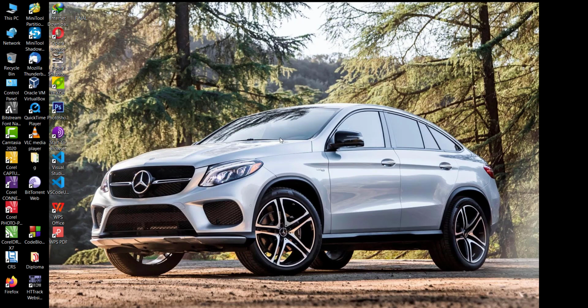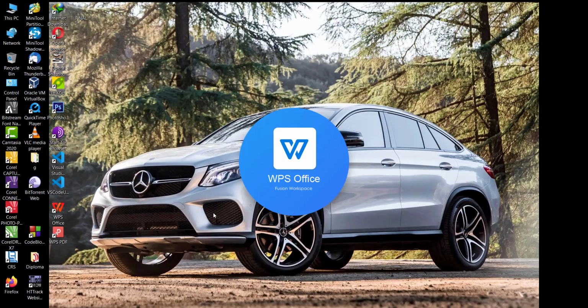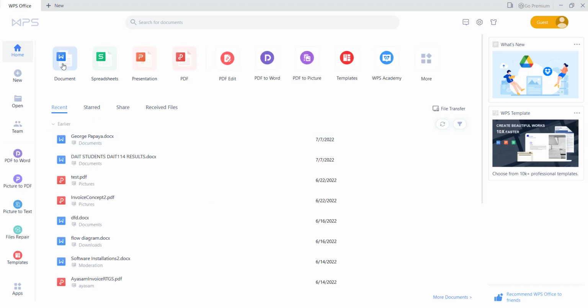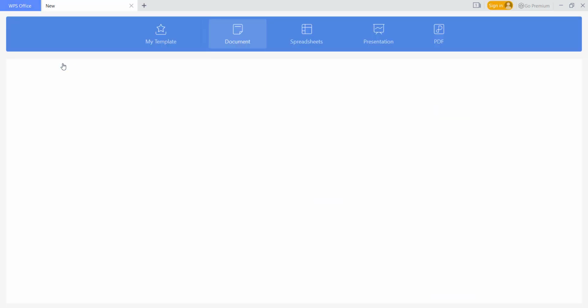Let's say I want to create my own image. I can open my Word. I can create a document, and then in my document, I can then create an image that I want to see.